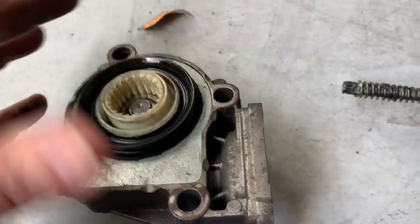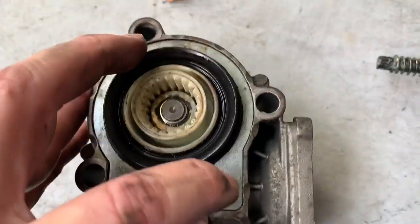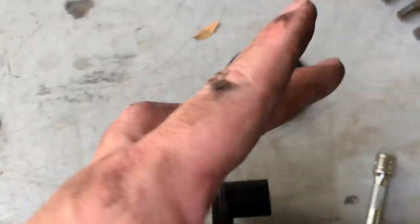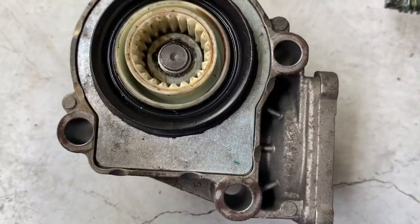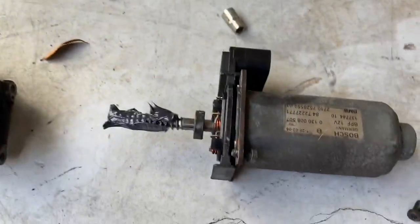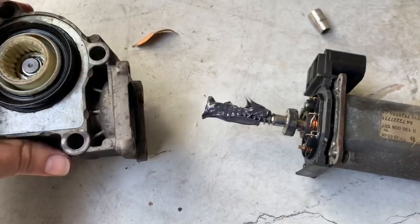If you don't want to do that, you can take the C-clamp off inside, take this little cover off, expose it, put this gear back in, lube everything up good — which is what I'm going to do here in just a second — and put it back together. Now I've lubed up the worm gear and put a little grease inside, and I want to reassemble it.